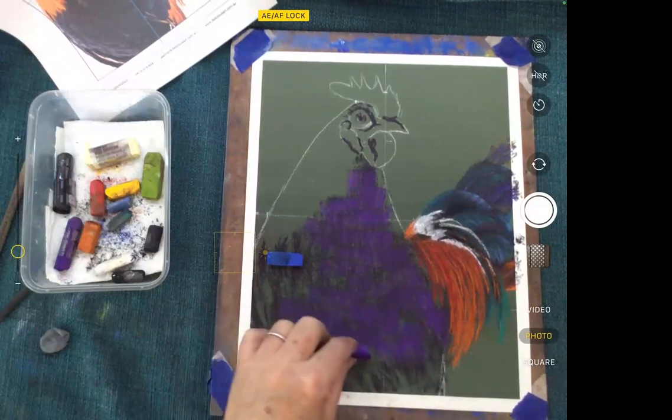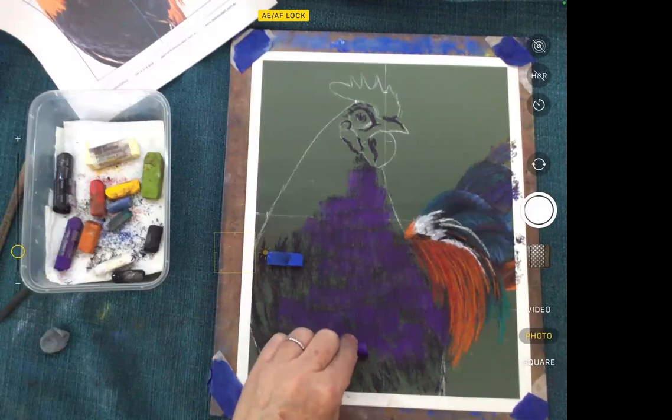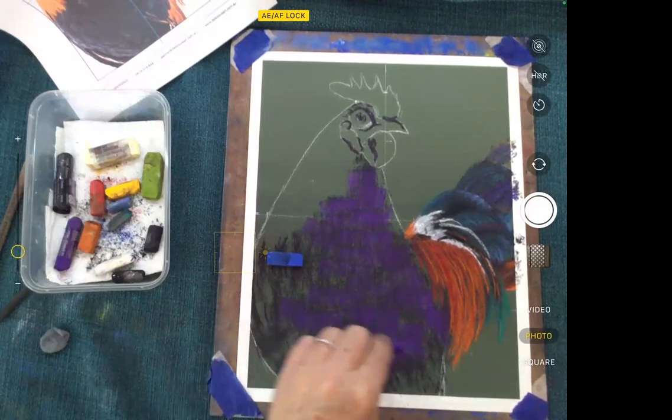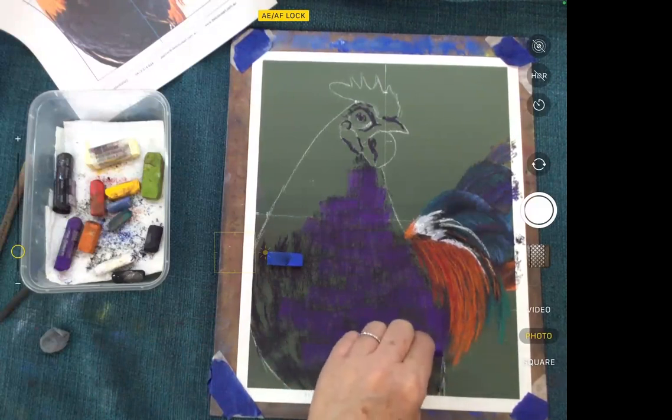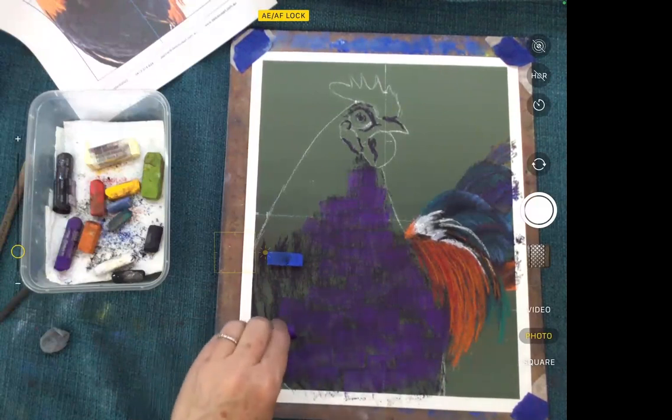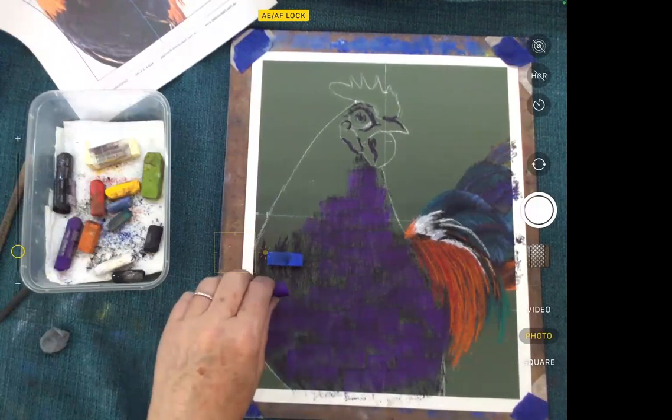So what I'm doing is laying my little stick of pastel down, pulling it down and then lifting it up. So I'm getting a kind of a wispy end on it, but a harder mark at the start. When I'm putting it down, it's like causing a little line because I'm pushing hard, and then I'm lifting and pulling it up.